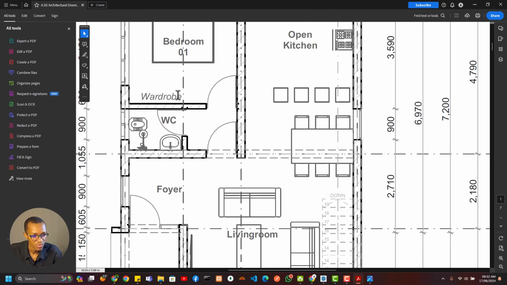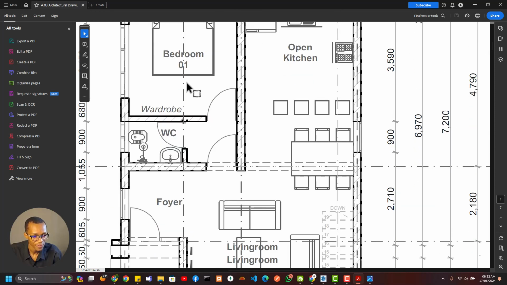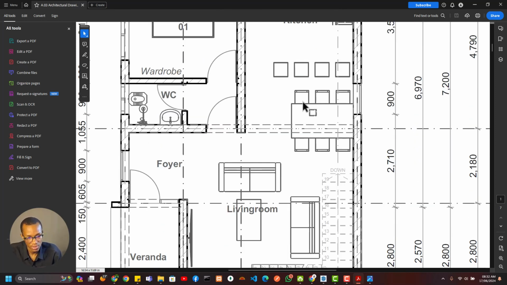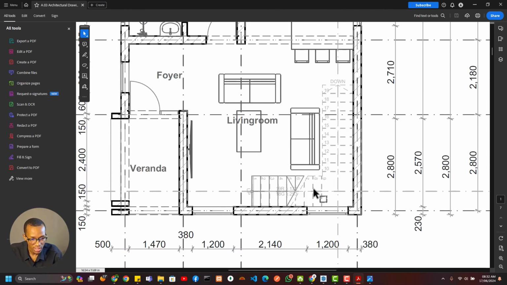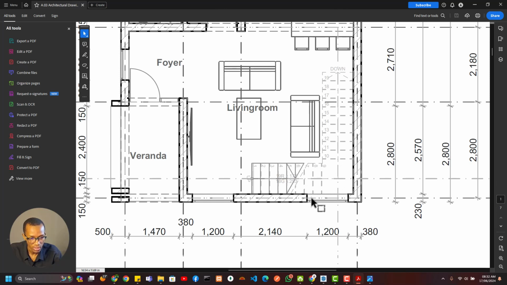All right. So the bedroom, this is the bedroom one, the first bedroom, probably visitors or guest bedroom. All right. So then we can see some little things going on here. This is the staircase. All right. It's showing us down, meaning that this is up and this is down. So that means the first step, it goes like this, the way up. All right, let me confirm that.